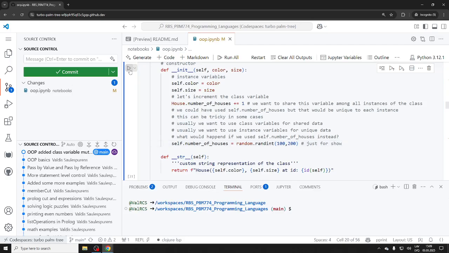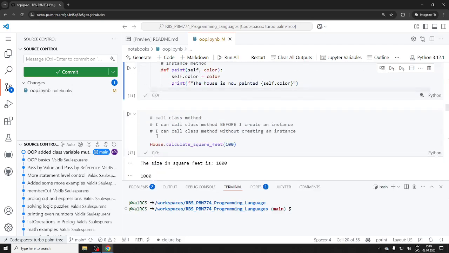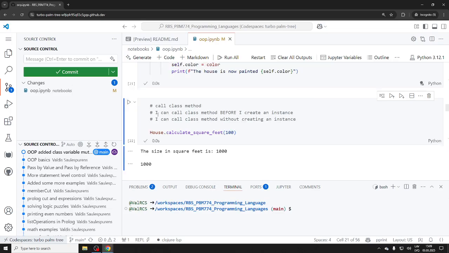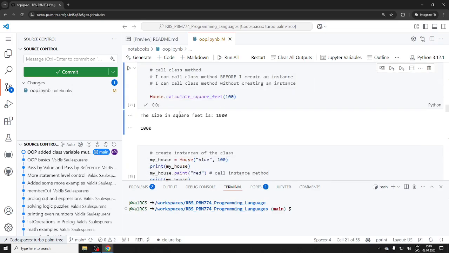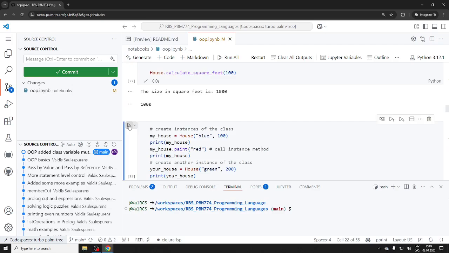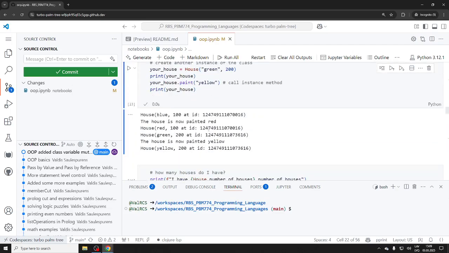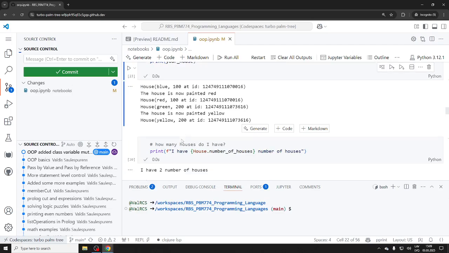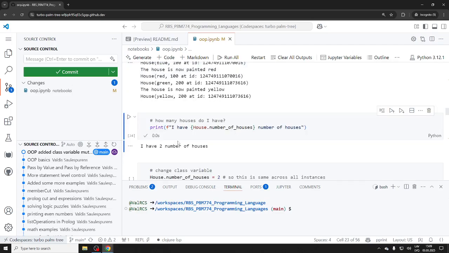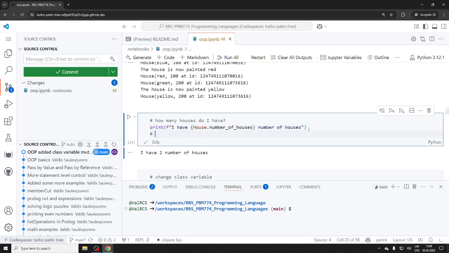So let's try this again. Will this work? Yes, our class methods work because our objects work. How about now? Let's take this one. It's still 2, so that's good. The class variable has the correct data.